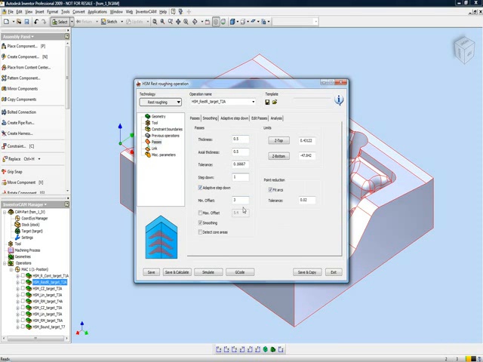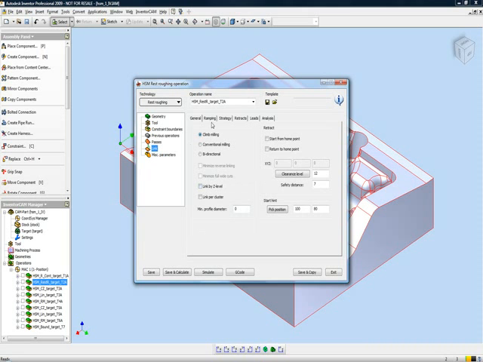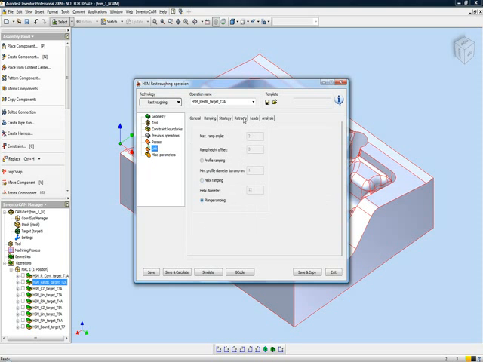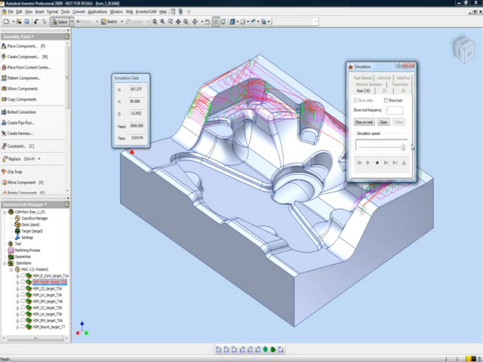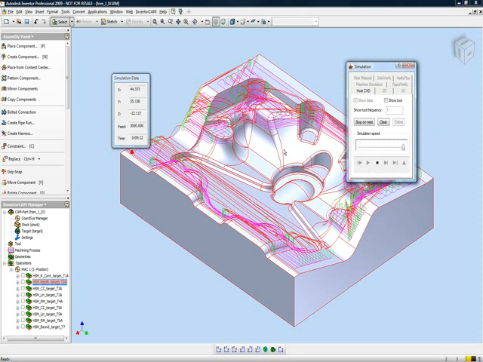Now, my step down again will be 1 millimeter. My links, again, climb milling, and my ramping will be plunging, and I'll be using the same retracts. If I were to use my simulation, and this time let's use the 3D simulation, or the host CAD simulation, you'll note that it's working only in areas where the previous tool was not able to work on, and it's not working anywhere in these other areas as seen around here.